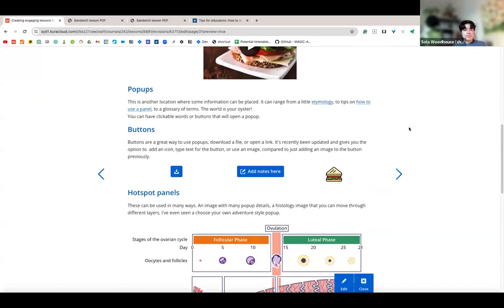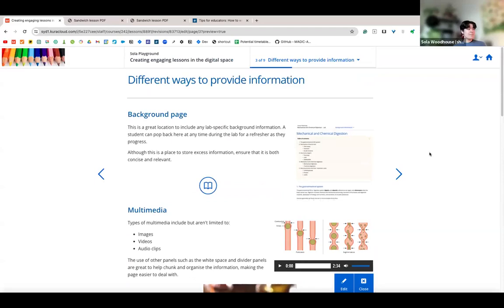Can you explain again the benefit of background pages, please? Yeah, of course. Background page is, I guess, a great place to have information that you want students to know. It doesn't have to be something that students have to go through. I like it more as, I guess, a little guidebook in a way. And you can chunk it nicely so that students know where to look for what information.